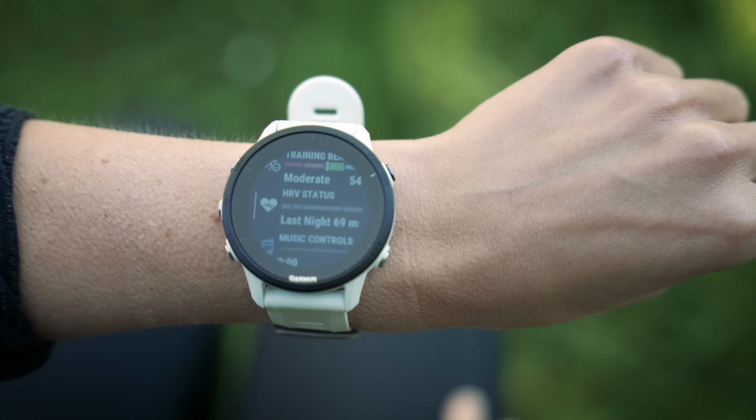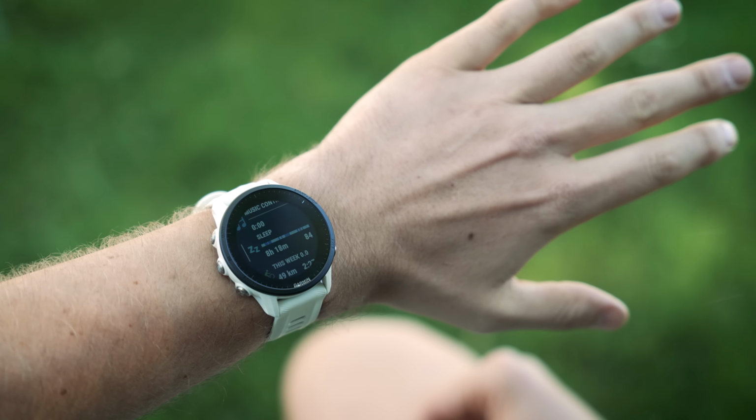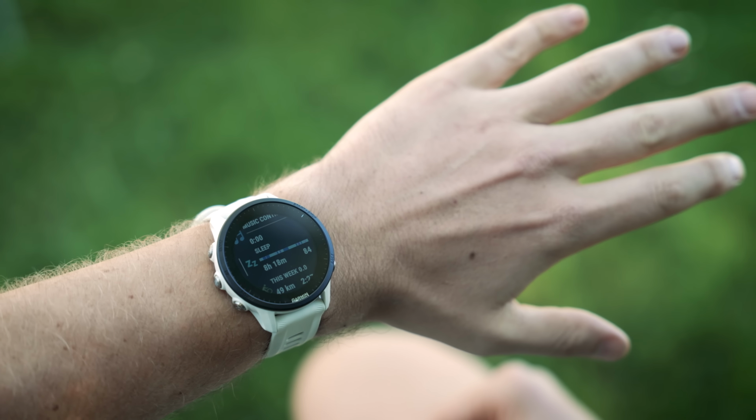I've got your average sort of 19 centimeter male wrists. I think that's pretty normal. And this is how it looks on mine. Obviously it looks a little bit smaller compared to Gabs's, but again, that gives you a good idea of how it looks on a fairly average male wrist.